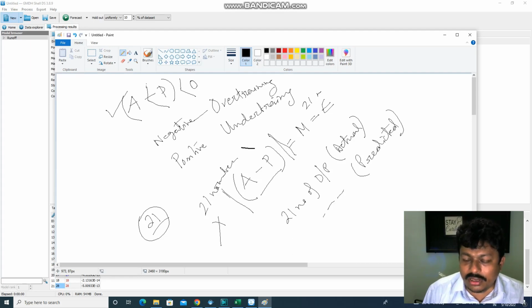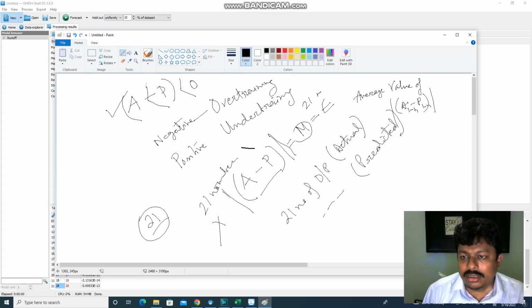So when we try to find the mean absolute error, it is nothing but the average value of the mod of A minus B for each of the data rows, 1 to n.